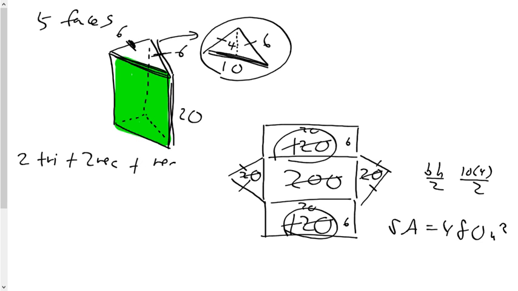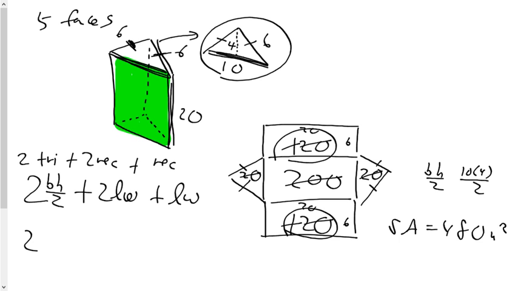We have 2 rectangles and another rectangle. Now that we have that, we can substitute our formulas. Since a triangle formula is this, we're going to put a coefficient of 2 and say we have 2 multiplied by base times height divided by 2. Plus we have 2 similar rectangles, and we have 1 rectangle that isn't like the others. And that formula right there should be able to be used to calculate the surface area of this. So we have 2 base times height divided by 2, or 2 times 10 by 4 divided by 2. And since the rectangles that are the same, we have two of them that are both 6 by 20.